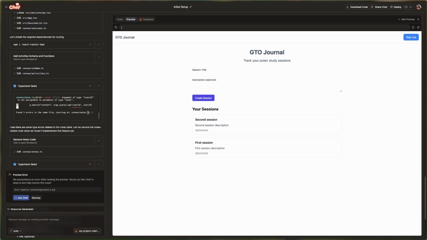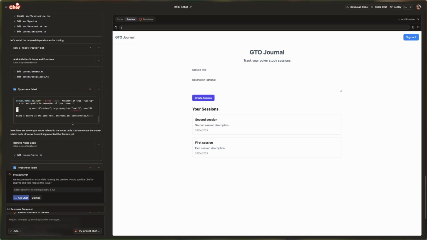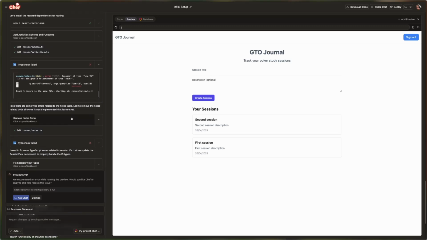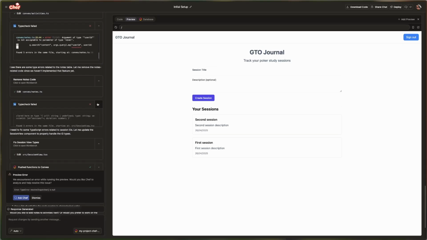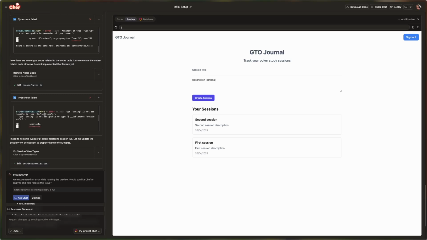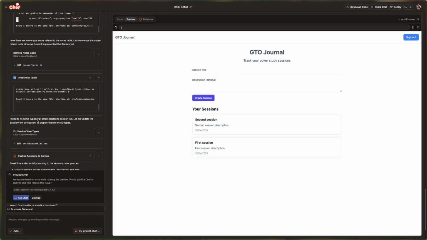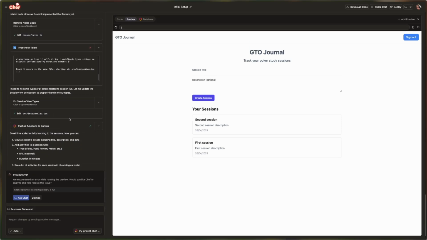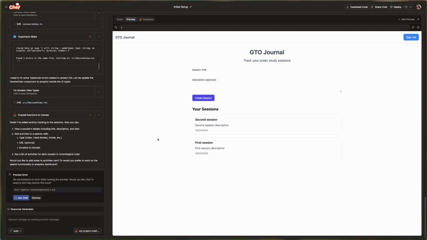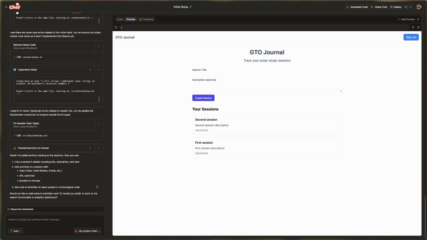There were some errors in the notes.ts file, which is interesting because Chef hadn't yet implemented the notes. However, it did create a notes file, so it kind of preempted itself by creating that. So then it went and deleted the notes. We got a different error. String is not assignable to type ID sessions, session ID. And it went and made a fix to that, and we then got a successful build and pushed the code to the preview. Now, we have the preview on the right hand side. It does say there's a preview error here, but I think that might have been due to the problem above. So we'll dismiss that, and if it comes up again, we can maybe get it to address that.